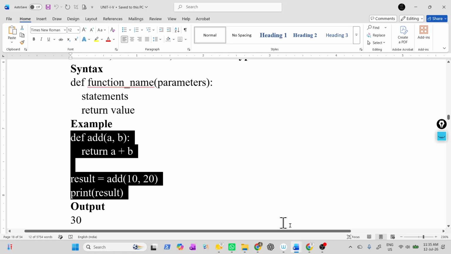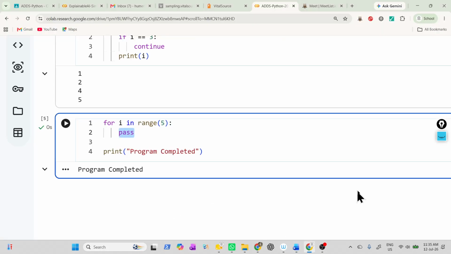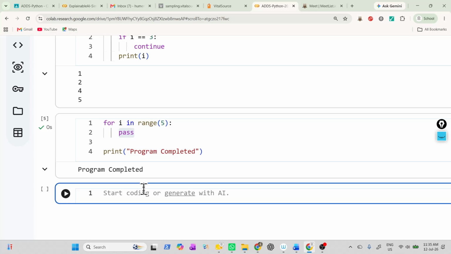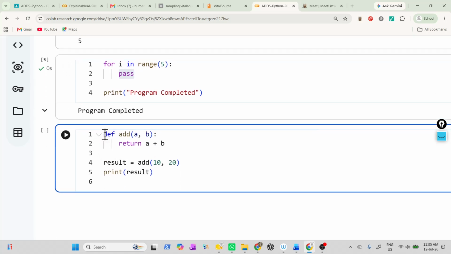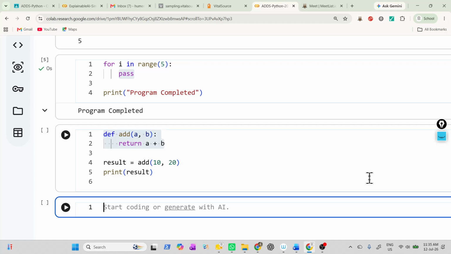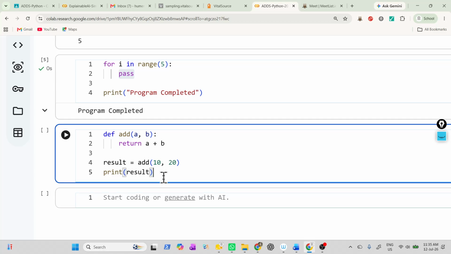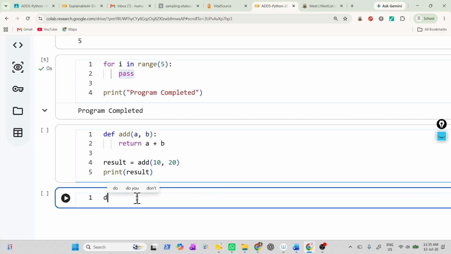So let us look at an example. This add function. First I am creating a function. I will create a function first in front of you, then we will run this. Students, def is a keyword, followed by, suppose if I want, just now we did multiplication, no?